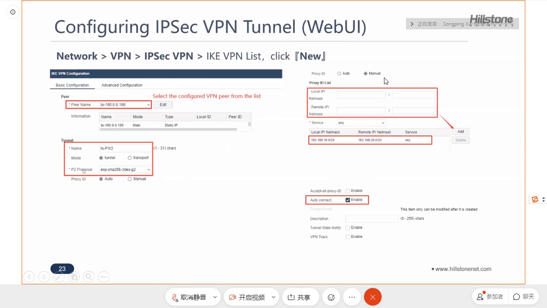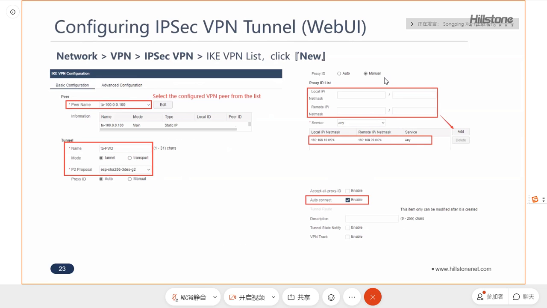And also refer to the phase 2 proposal here. Proxy ID: if both sides are using Keystone firewalls, you can use auto for the proxy ID, so the devices will automatically negotiate and detect the proxy ID.